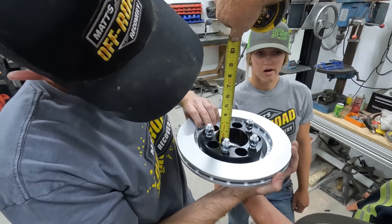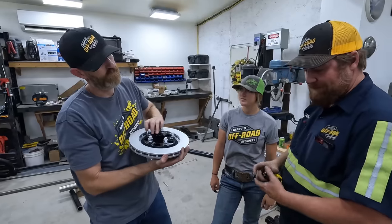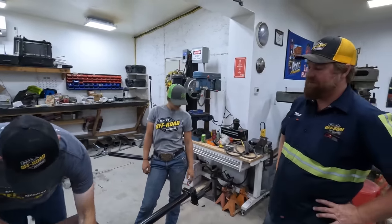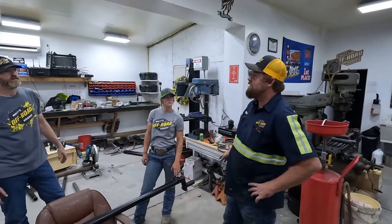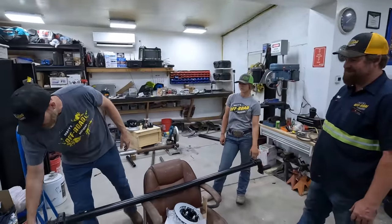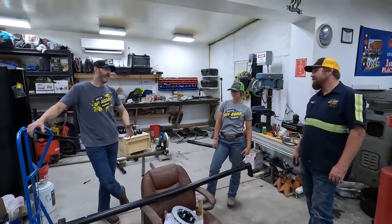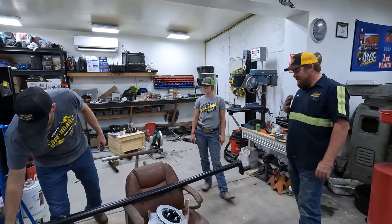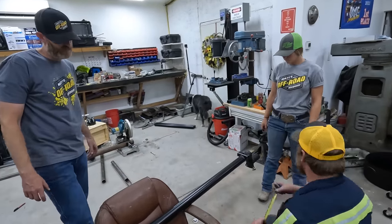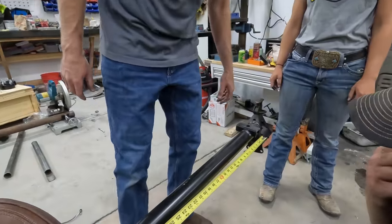We're exactly two and a quarter. Two and a quarter exactly. So four and a half inches. So we've got to go 51 minus four and a half — 46 and a half. So you've got to take two and a quarter inches off of 25 and a quarter. We're measuring from here 22 and three-eighths, minus two and a quarter. So that's 21 and three-eighths — 21 and an eighth from this flange. What is our cut line? 21 and an eighth. I hope that's good enough. No, it's going to be.